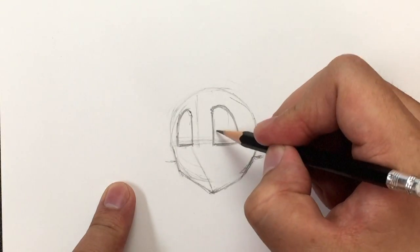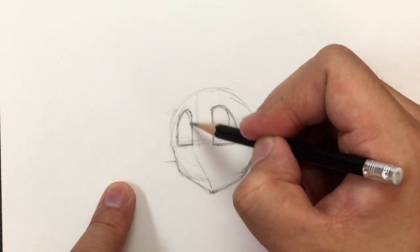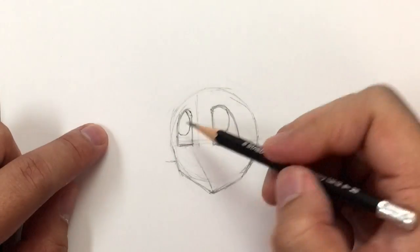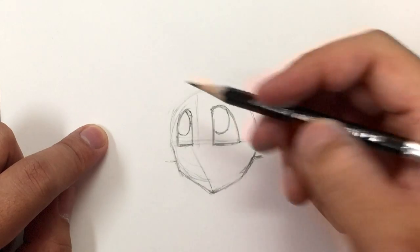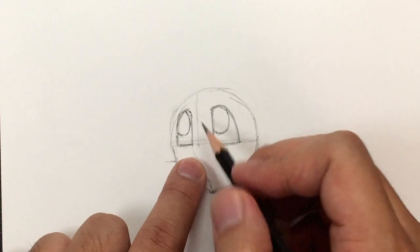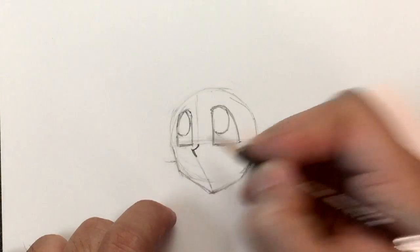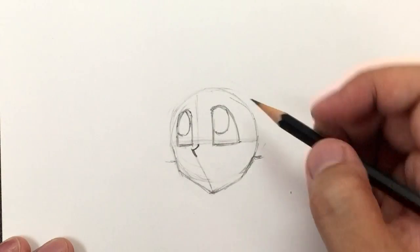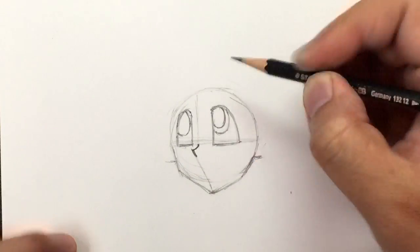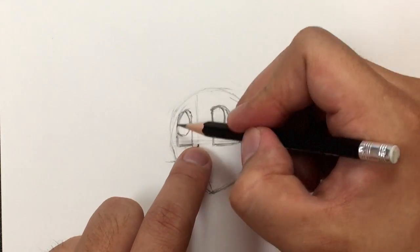Okay, I'm going to draw an oval right here at this corner, just an oval. And I'm going to do another oval right here. You want to try to make it similar in size. And if this point reaches this point, that is fine. Okay, now right here, you see how there's this gap right here. What I'm going to do is draw a little curve like that, and then a curve going down, and that is going to be for his nose. Okay, let's go back to the eye. Again, you want to do an oval, and you want that oval to be touching these edges right here, and same thing over here.